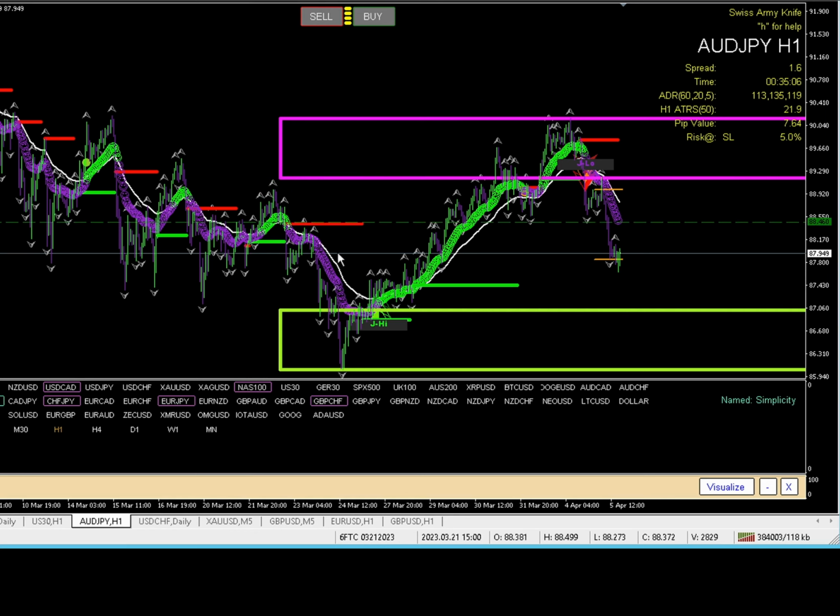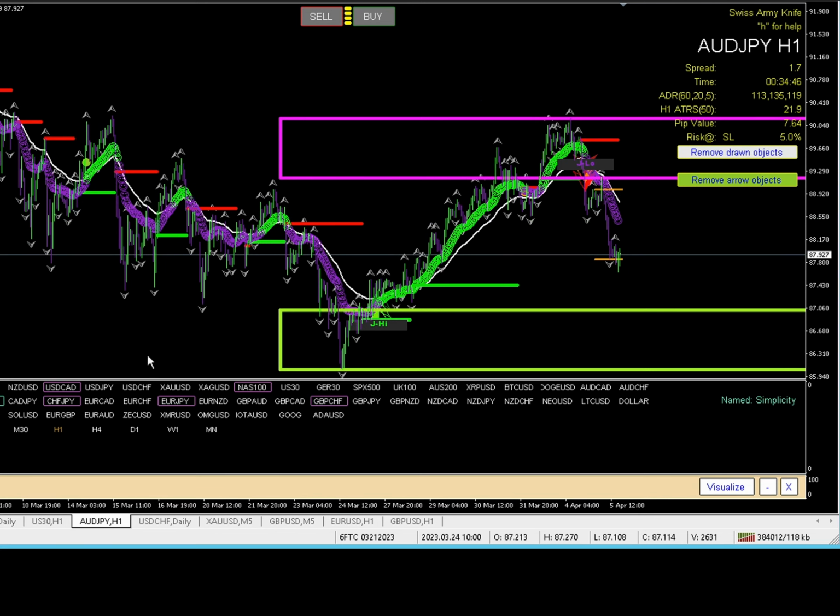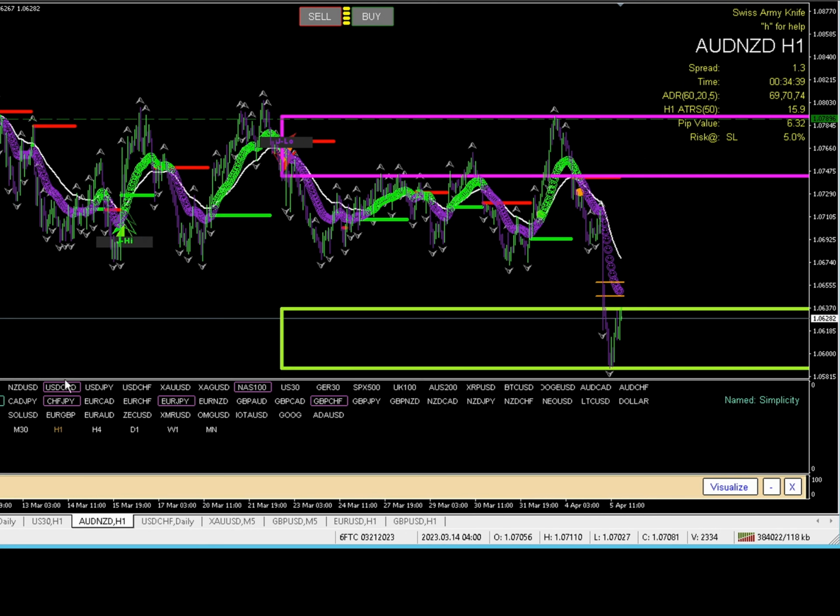You should be managing your trades in a way that says, at this point, I will protect, I'll close some of my profits, I'll get out of the trade, I'll put my stop loss in the profit, I'll apply a trailing stop. But you should always be making some kind of actionable decision when you've got that much in profit. So overall, not horrible. Yes, of course, continue to swing lower, unfortunately. But we're clearing the board on this one too. Ta-da. And I think one more after this, because we've got USDCAD.